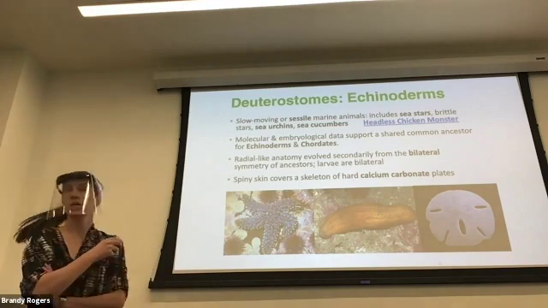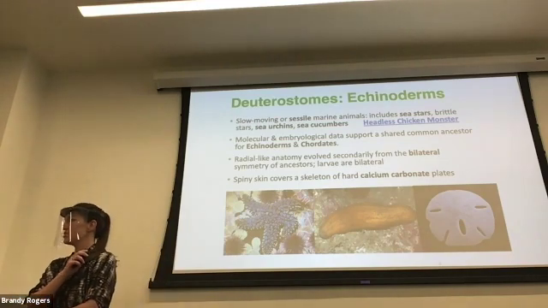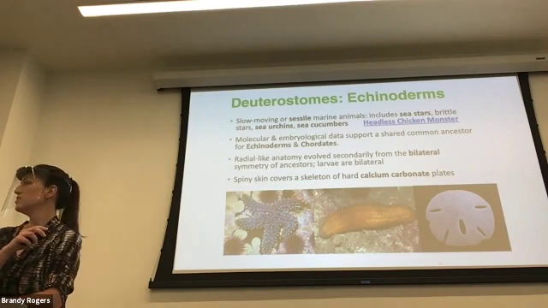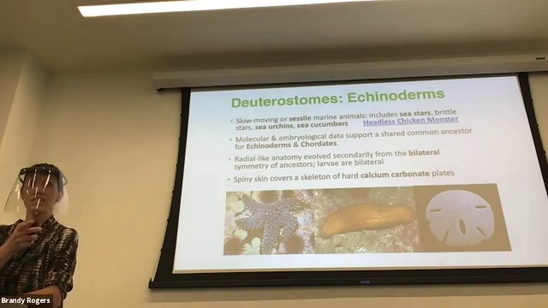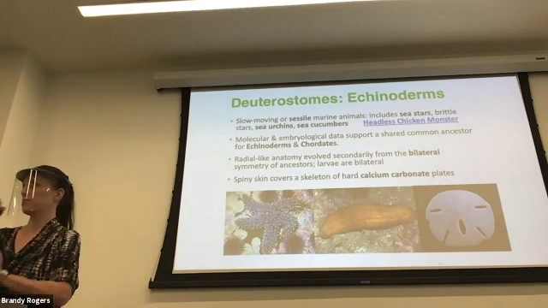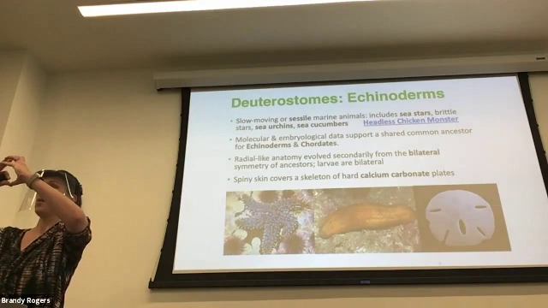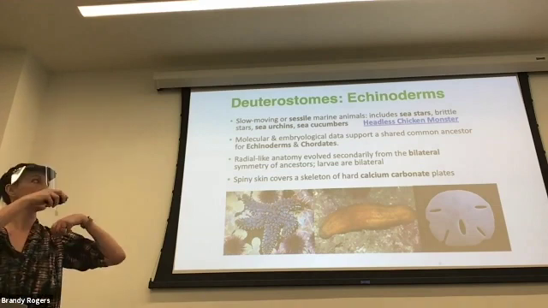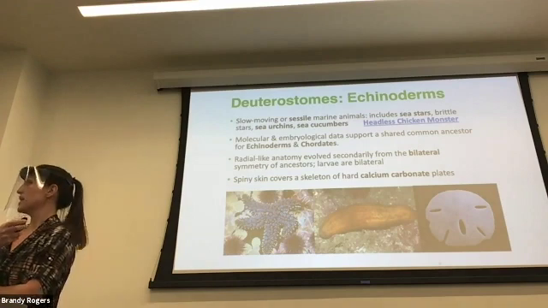Now we're getting close to home. We have made it to the Deuterostomes. You guys remember what it means to be a Deuterostome? Yes, mouth forms second. So anus forms first. When the blastocyst starts to gastrulate and the blastopore starts to fold in, that first hole is going to be the anus. The second hole to form will be the mouth, so Deuterostome.